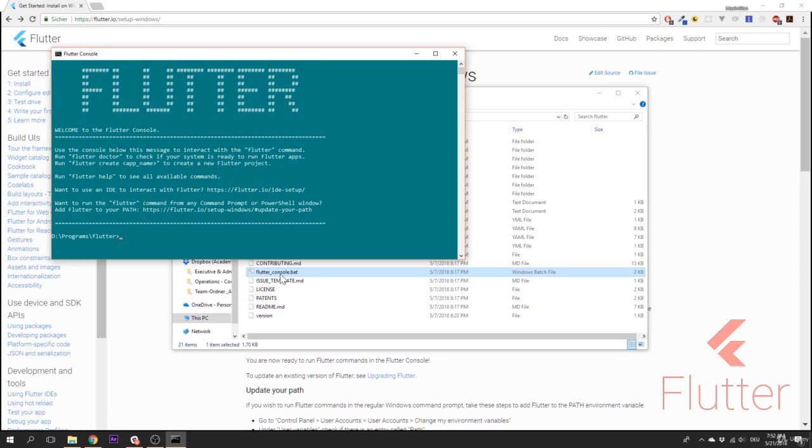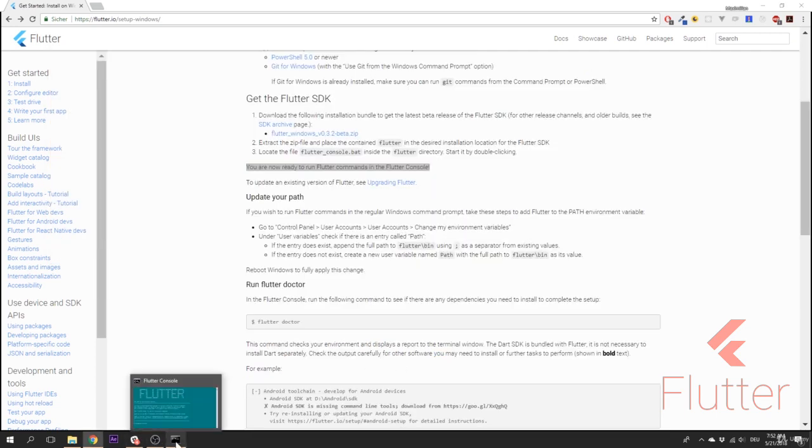You could stop here and continue with the Flutter commands and with bringing up your Android emulator and so on, and always open that tool here to run the Flutter commands which you need to run or build your app. However, I want to be able to use the normal command prompt. So let's close the Flutter console here, and let's move on and make sure that we can use the Flutter commands from the normal Windows command prompt.